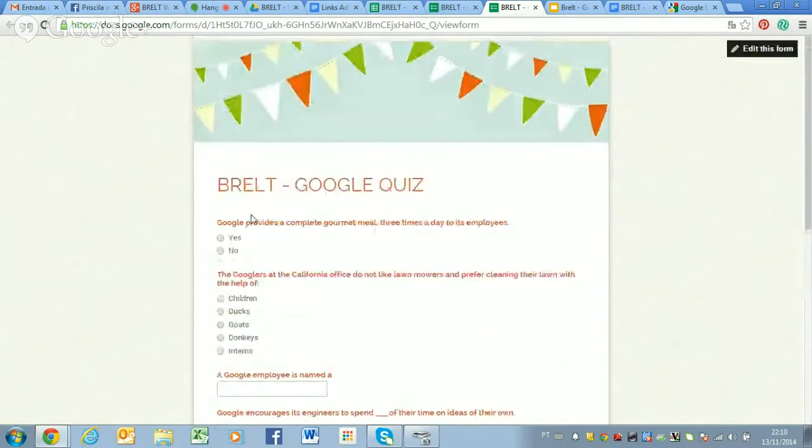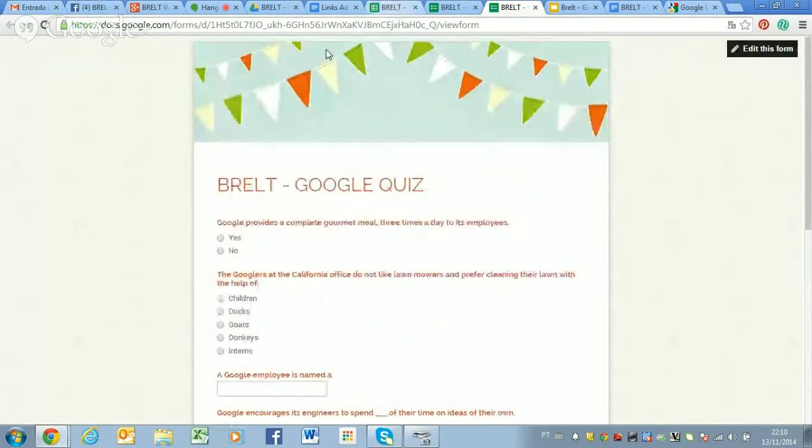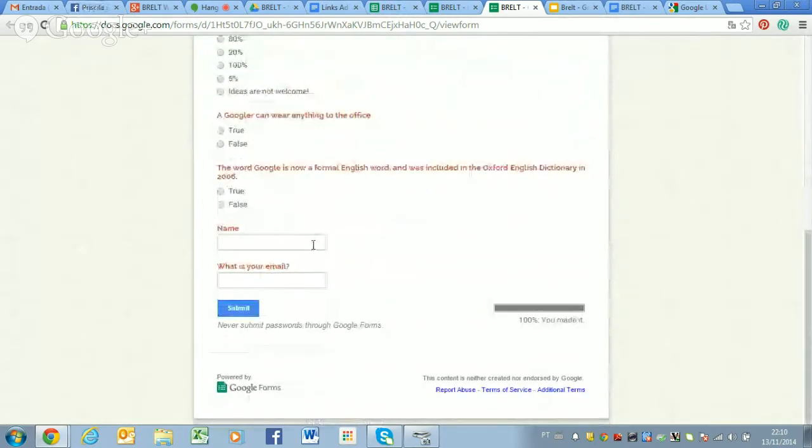It's a simple Google Form where you put questions. You can have multiple questions, text questions. You can also have videos, pictures. And many schools are already using this for online testing so that they have quick feedback and correction.